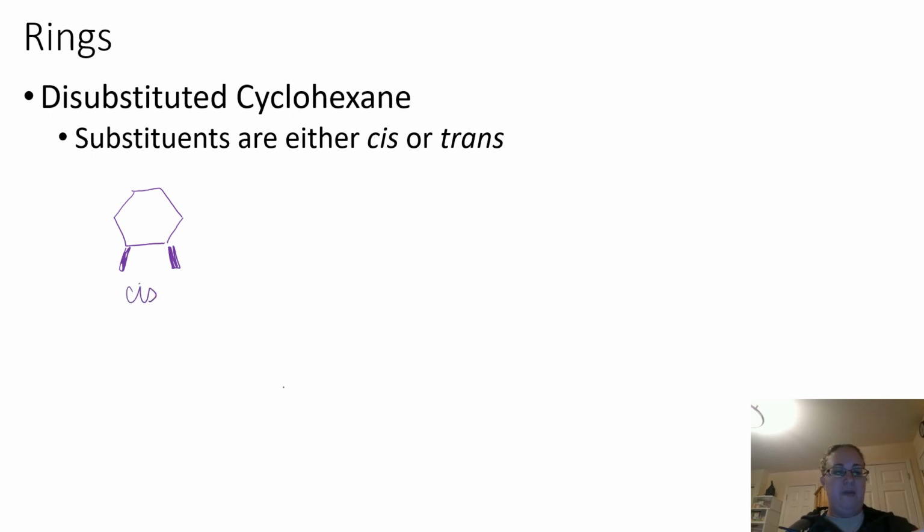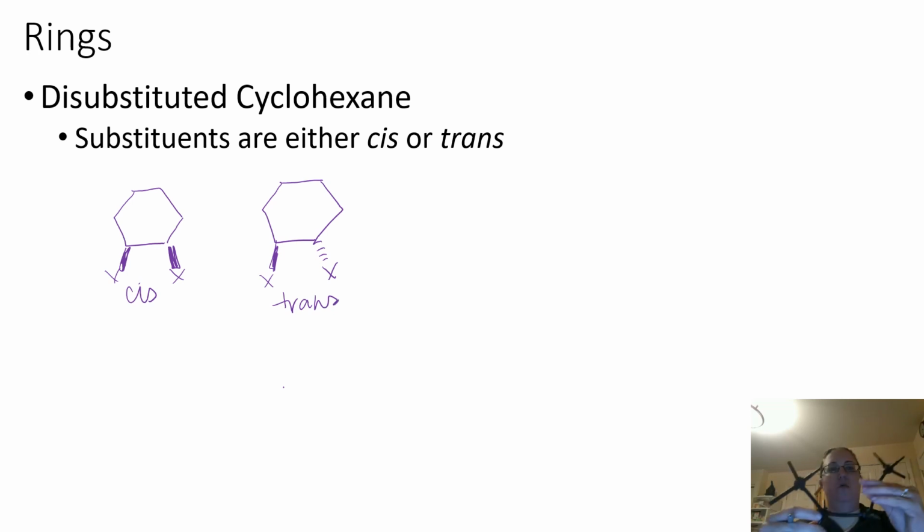Right now I have them drawn so that they are both pointing out at you. So if you look at my ring, the 2 methyl groups on it, they're both pointing out at you. They're at the screen. So this would be a cis conformation. We could make them so they're both pointing back. There's no change with that as well. The key is that they are on the same face of the ring. They're both on the same side of the ring. We can also look at this in the context of a trans ring. For a trans ring, we see that they are on the opposite sides.